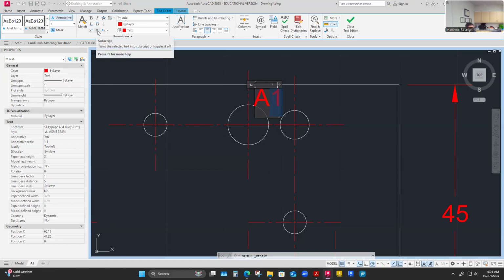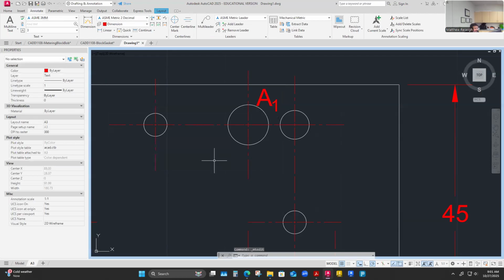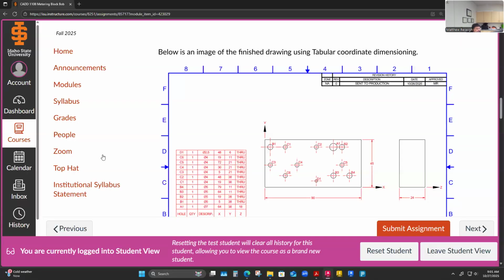And on that note, you could also have a subscript notation like this. It might be common for some industries or companies to label their stuff like this. You just have to know how to modify it and watch for it. In this case, I think we just kept it normal without doing a sub or superscript. It looks like I used just easy text block notation on the other one, I think.